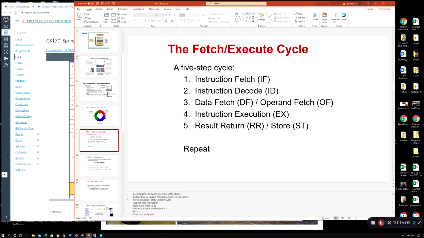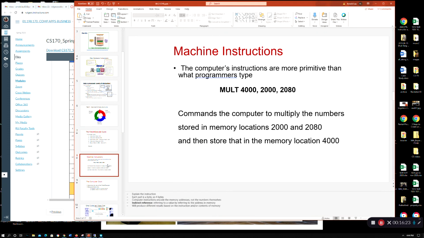So that's how it breaks down, and then it just loops through. It goes to the next instruction, because you have the program counter, remember that? So it repeats over and over again, going to the next instruction, and so on and so forth. It's a little bit simplistic because there's obviously a whole bunch of other things going on, but this is the best way to break it down and summarize it.